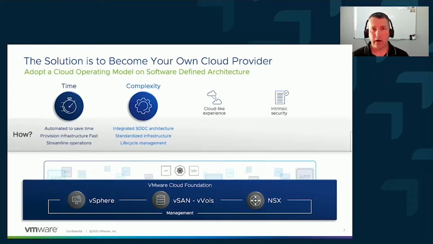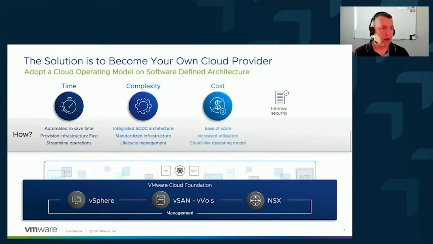In addition, we have vRealize Operations, and we have the ability to go in and monitor the health and performance of our capacity. We can identify where free capacity is. We can free up that capacity. We can reuse that capacity, so we can address some of those complexity challenges. And all this is going to come together to provide this cloud-like agility where, whether it's in the public cloud or in the data center, I can go in and say, hey, here's the vSphere environment. I can make it bigger.